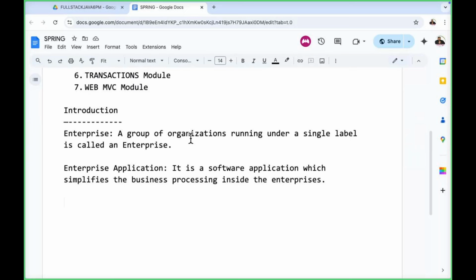AI implementations are available, but customers are not habituated. For habituation, it may take some time. AI implementation is available in every social group and in every product, but customers are not utilizing it. Slowly, customers are going to be habituated. Once customers are habituated, automatically everybody is going to think about AI implementations.